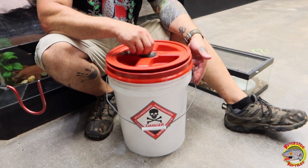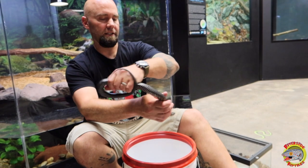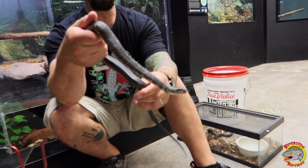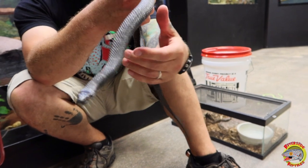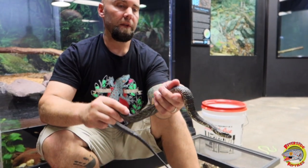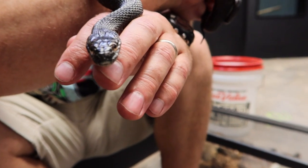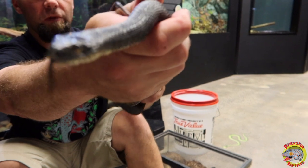Our next snake — although I put them in a venomous bucket — is not a venomous snake, but another extremely common snake here in Connecticut, and very commonly mistaken for a copperhead. This is a northern water snake. Northern water snakes are found all over Connecticut and New England, just like milk snakes. They're extremely common and often associated with wetlands, rivers, streams, lakes, ponds, and swamps, but sometimes you can find them pretty far from water — I've found them in the middle of fields a mile or two from any main water source. The best way to identify them is to look at their face: you can see there's a dark line between each of the upper and lower scales, and their mouths almost look like they're stitched shut. That is a great indicator for the species.